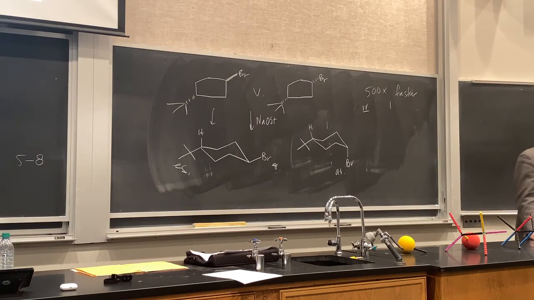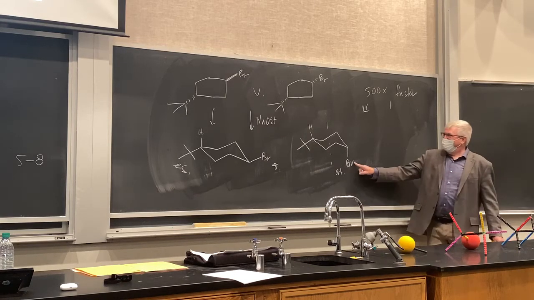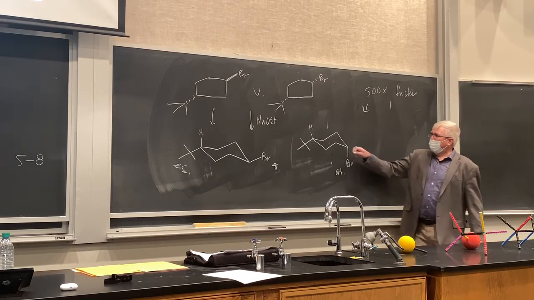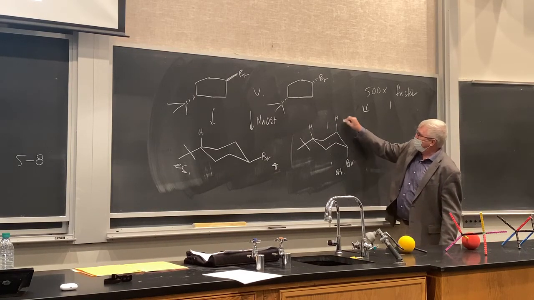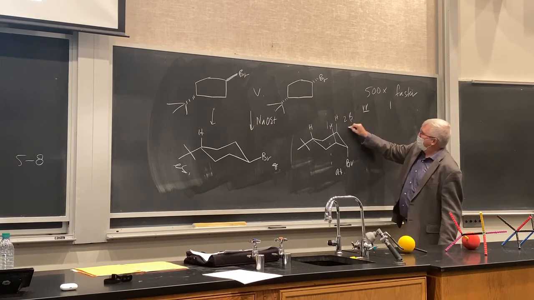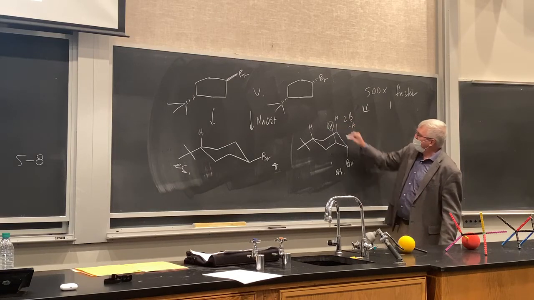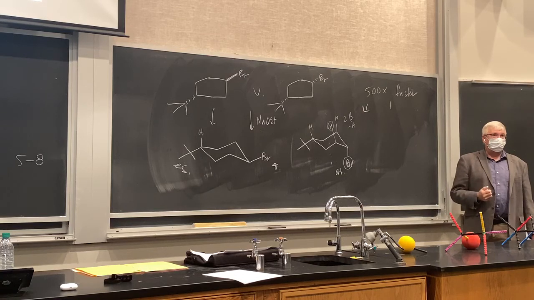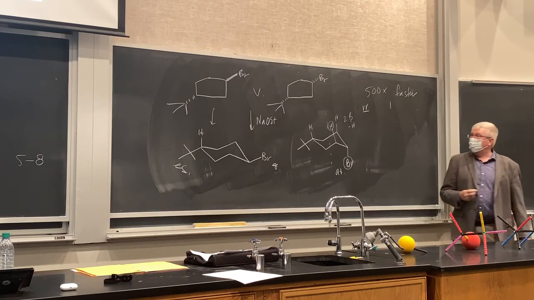Yeah, the one on the right. And he said that very boldly and very quickly. Why? Yeah, he's saying when it's axial, it's much easier for the base to eliminate it. But what do you have to look for? You have to look at the beta positions now. And we've got two beta hydrogens. And there's your magic axial-axial arrangement. And that's perfectly suited for the stereoelectronics of the mechanism.